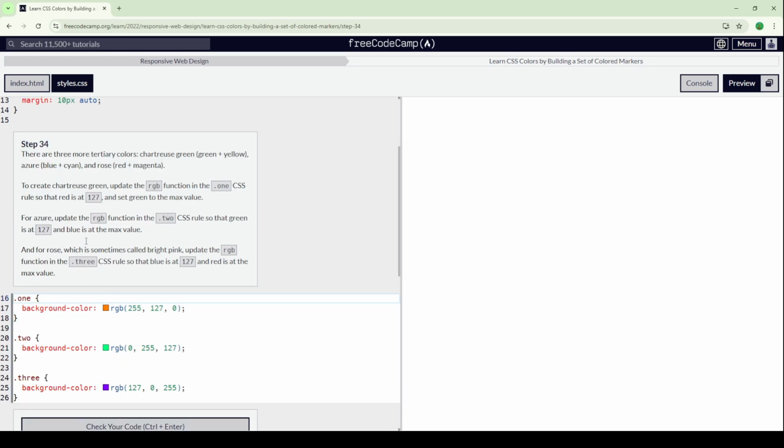Okay. There are 3 more tertiary colors: chartreuse green, which is green plus yellow, azure, blue plus cyan, and rose, red plus magenta. To create chartreuse, red is 127 and green is at max value, 255.